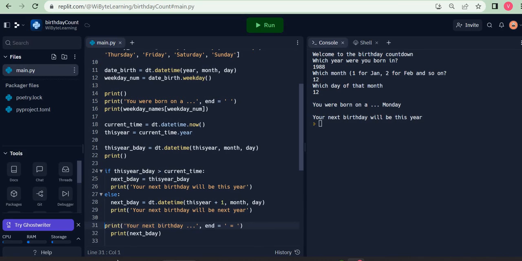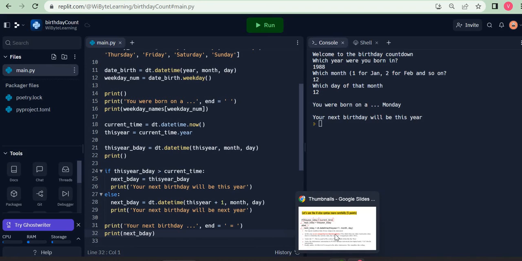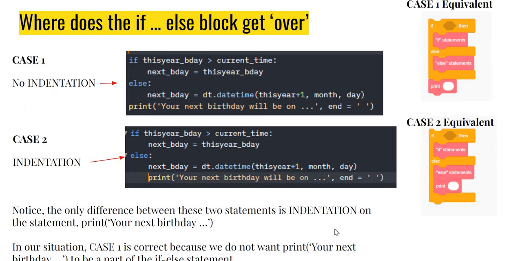So how do we fix this? As I just showed you, make sure the indentation is correct, make sure you understand where the if-else has to end, and accordingly indent. In fact, we can see this happening in our good old friend Scratch. I keep going back to Scratch because it's just so powerful. Notice when I indent it earlier here, I do not indent the print statement here. These statements are a little bit different, but you get the idea. It's like saying the if then else gets over and then the print comes outside the if then else. On the other hand, if I indent this statement along with it, knowingly or unknowingly, I have moved my print inside the else.